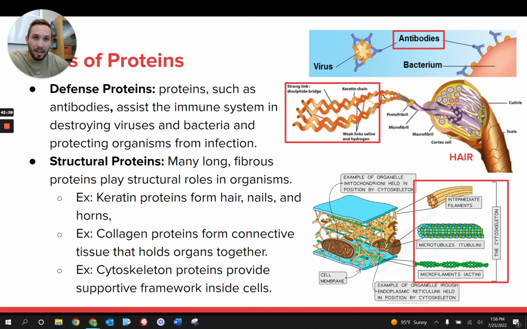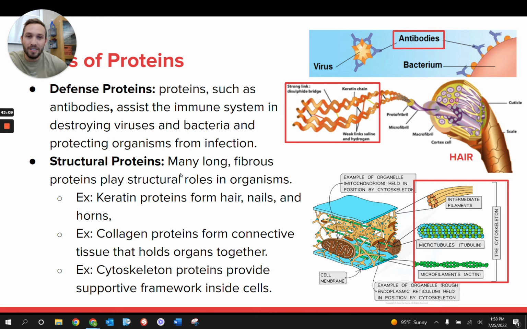If you have antibodies for the coronavirus because you got the vaccine or because you got infected with COVID earlier, your body has learned how to make these antibodies, which are proteins that target and bind to these viruses and other bad guys in your body. And that allows your body to then destroy it. Those antibodies are going to target this guy to be destroyed inside your body. So it goes away, which is super convenient and helpful.